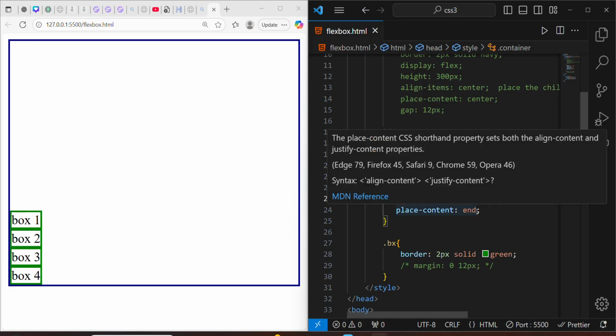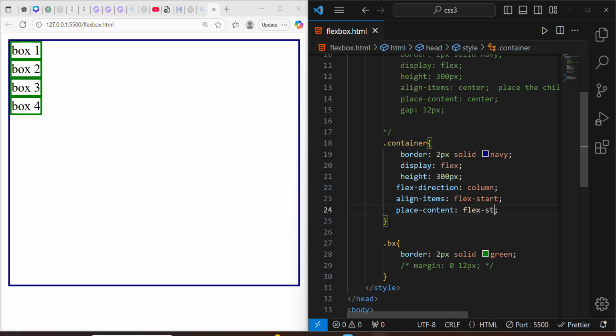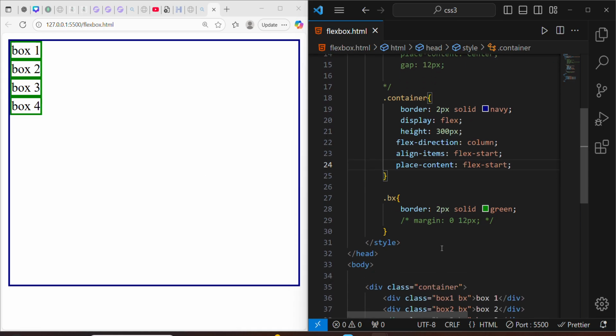The same thing with this one, we can say flex-start, and that will start it from here as well. And then again, another property we will look at in flex, we can flip these children. Instead of box 1, box 2, box 3, box 4, we can say box 4, box 3, box 2, box 1. We can flip it.